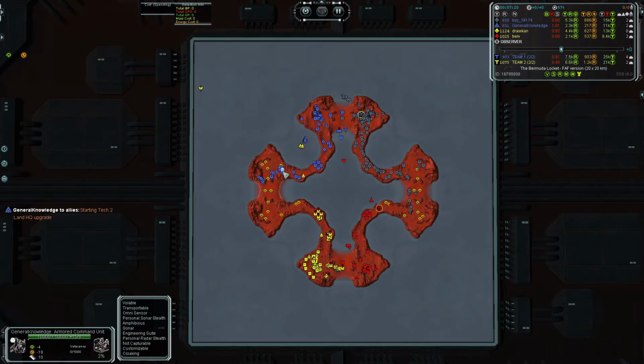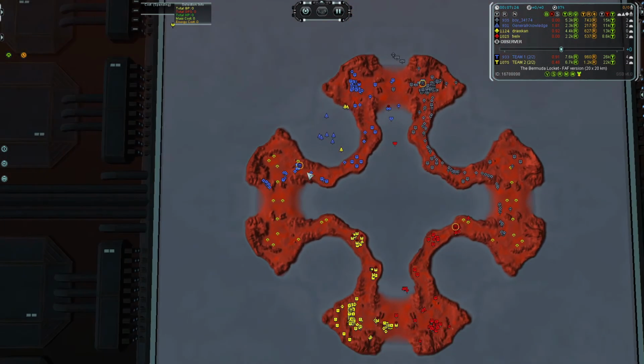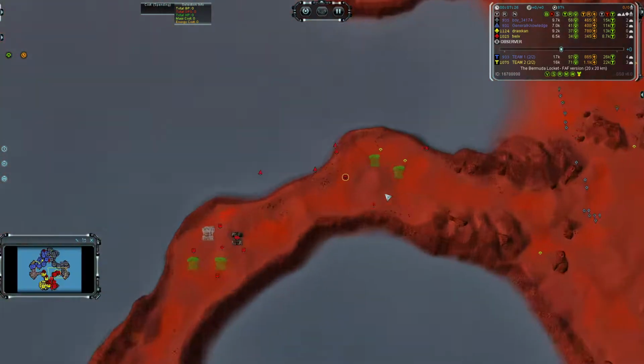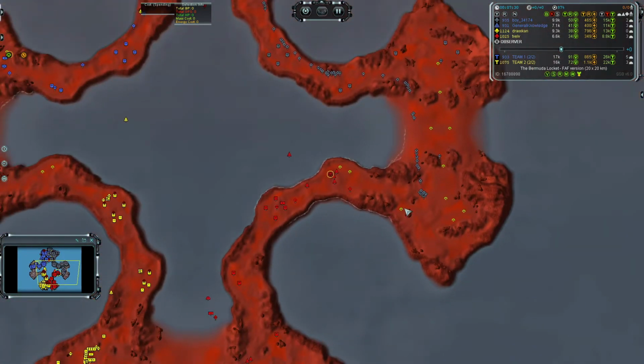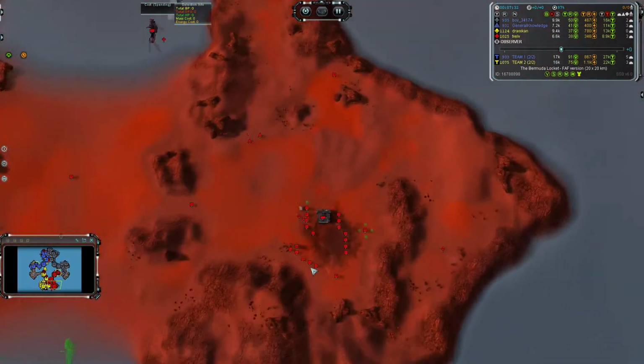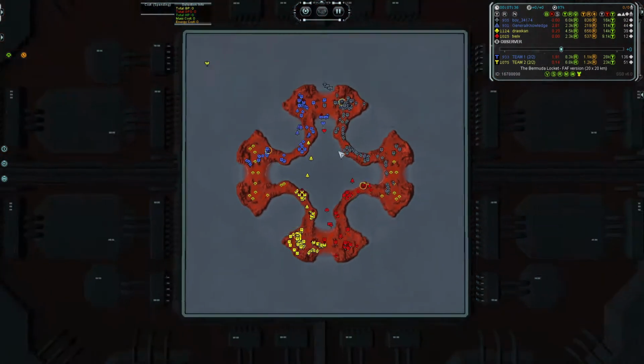Decent number of units on the field there for General Knowledge already. He's brought his commander really quite far forwards. No upgrades on that comm. Over here though, we do have that Zephyr amplifier finished on this commander. Does he have... he has 1 energy sword, so he will be able to make use of the overcharge if possible.